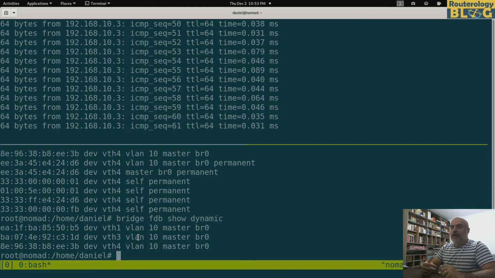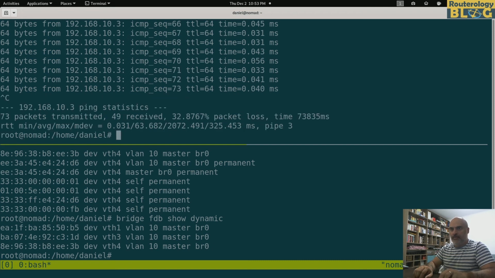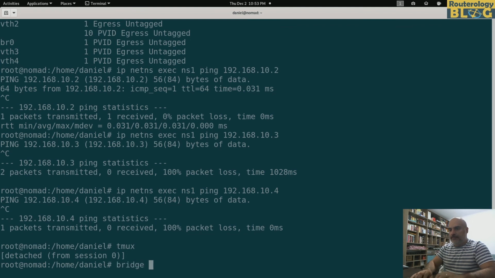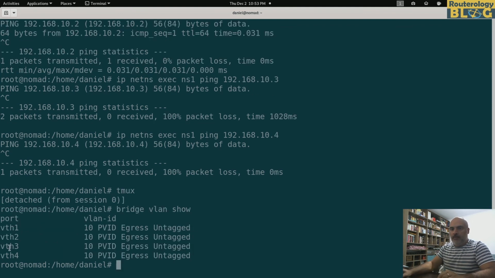What if I'm configuring VLAN 10 and VLAN 20 the way I figured it in the diagram? Let's do that. Let me stop this ping because it's annoying. Actually, let's get out of here. So vth3 and vth4, I will put them in VLAN 20. bridge vlan add vid 20 dev vth3 pvid untagged.